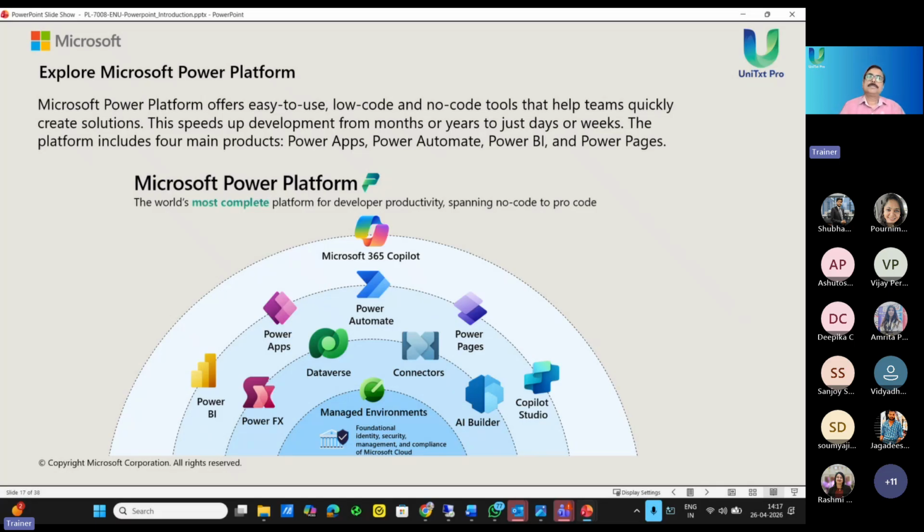Apart from that, since we said it is a low code, no code platform, that means no code means they are not writing any code. You are just dragging and dropping and enabling the user to create applications easily. But sometimes there could be a possibility that you need to add a few small coding elements. Those are called Power functions. They are like Excel functions, I mean, very near to Excel functions.